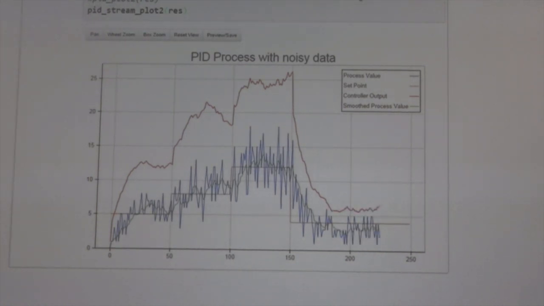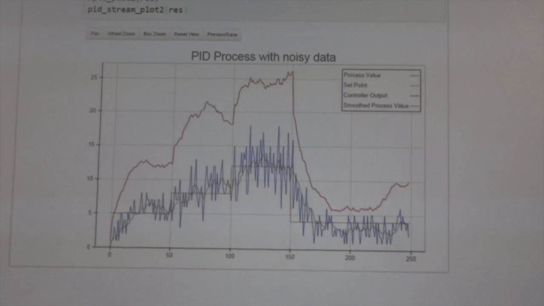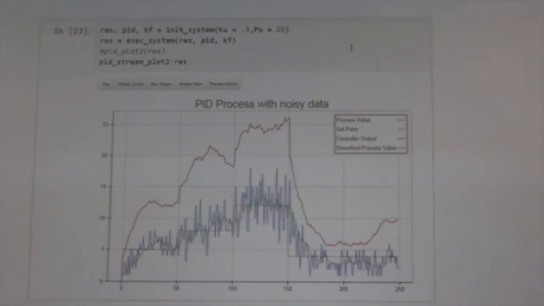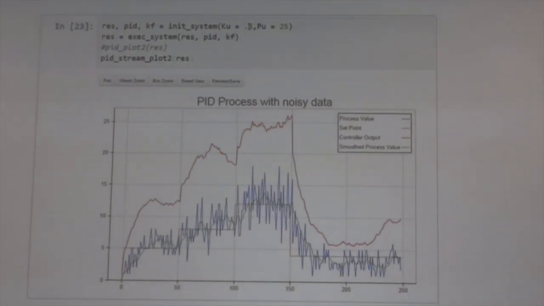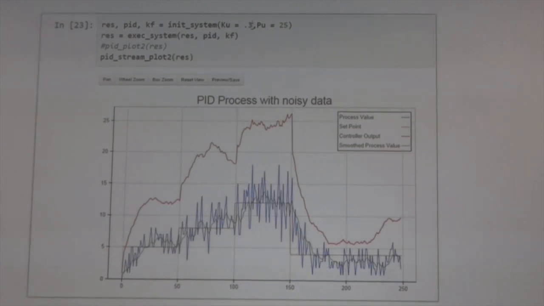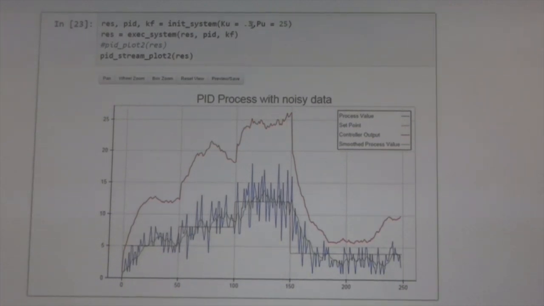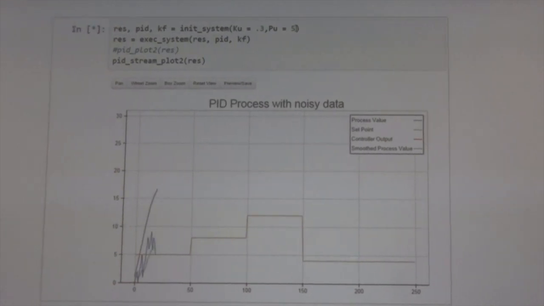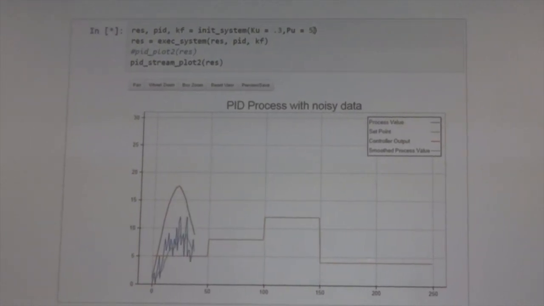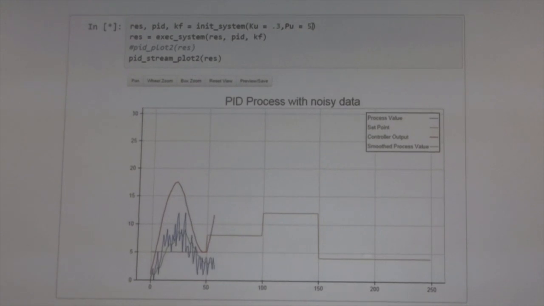And again, I have all these things now in a nice little test framework, so I can go back and change any one of my parameters. I can see how reactive I want my Kalman filter to be, how reactive I want my PID to be. And I can sit and change these things, and see at what point they will break. So maybe I want to change this to 5. And then I can rerun it and see how it changes. And there it badly overshoots. So that's clearly very undesirable.